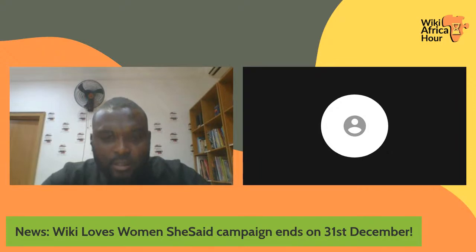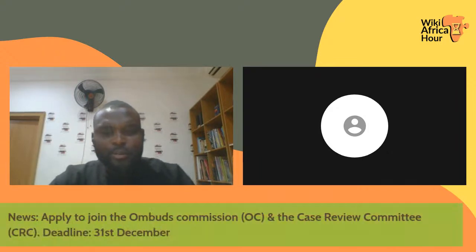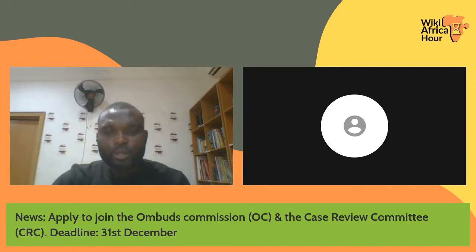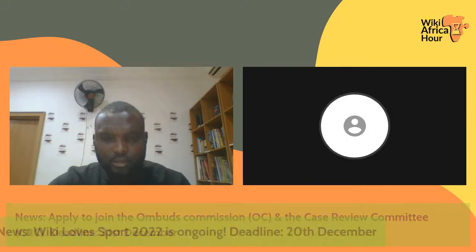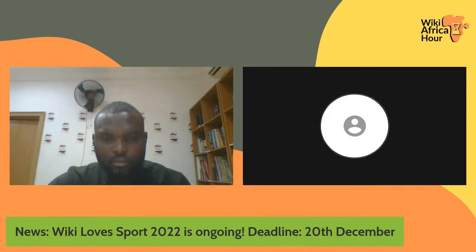The Ombudsman Commission and the Case Review Committee are looking for members. People are encouraged to nominate themselves or encourage others they feel should contribute to these groups to do so. Please write in English to the Trust and Safety Team at ca@wikimedia.org to apply to the Ombudsman Committee, or to the legal team at legal@wikimedia.org to apply to the Case Review Committee. Deadline for applications is 31st December in any time zone. The Wiki Loves Sport 2022 by Wikidon is currently ongoing. You're welcome to participate. Deadline is the 20th of December 2022.